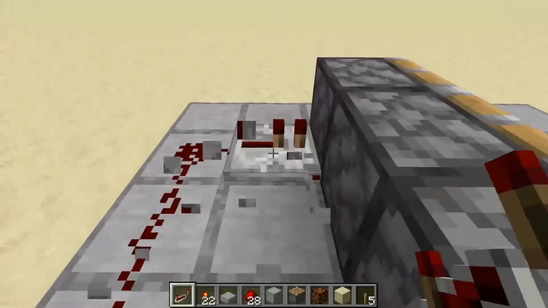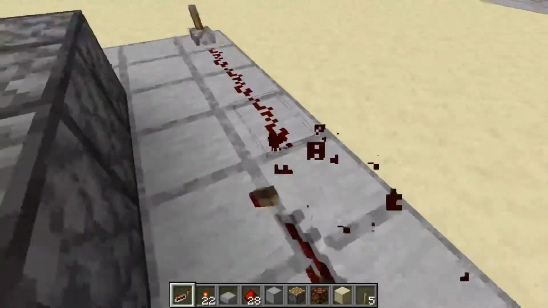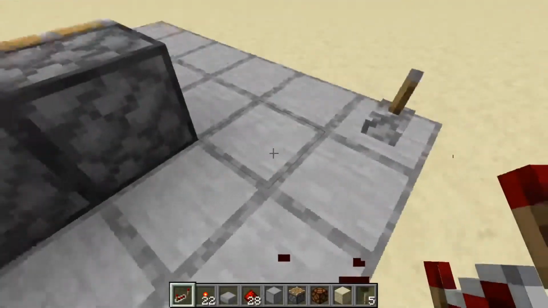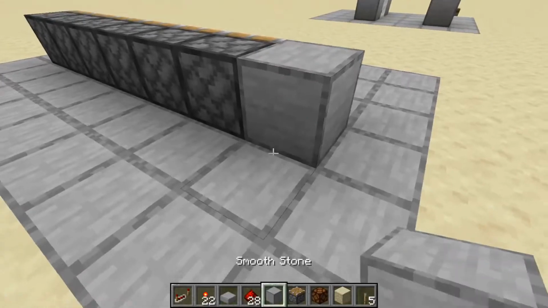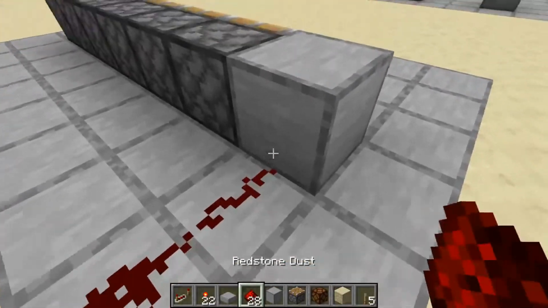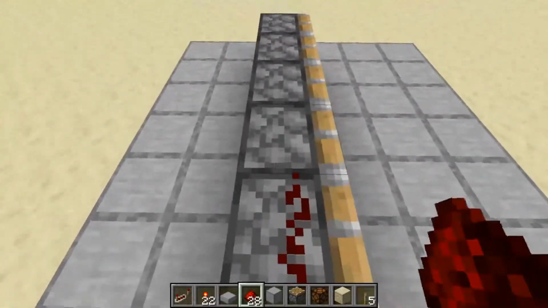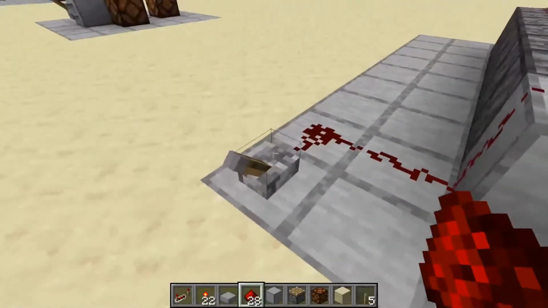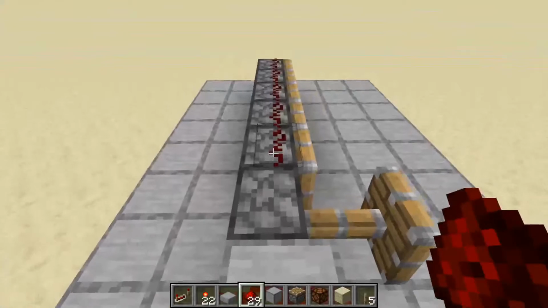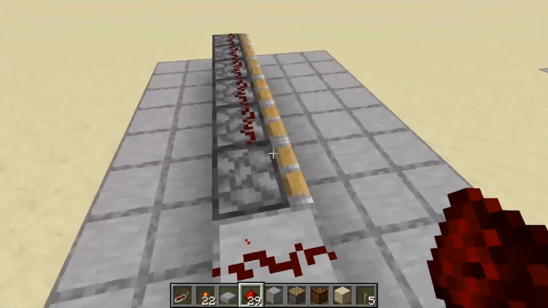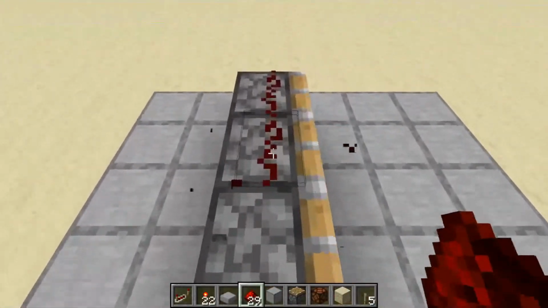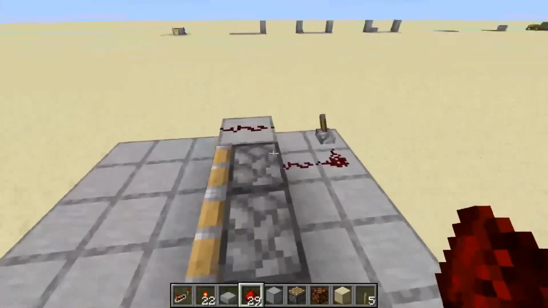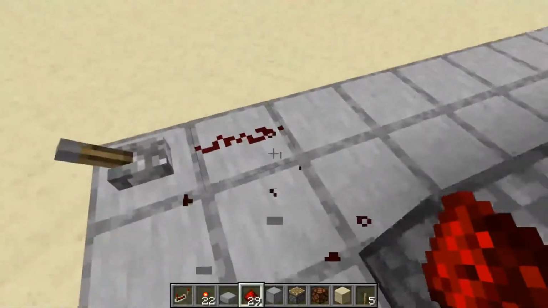Now, there's another common mistake that you might have if you are a beginner when it comes to redstone, which is putting redstone dust on the pistons themselves. So let's try this out. Put redstone dust on the pistons themselves. Then when I power it, you see the problem right there. So when the pistons activate, they will break the redstone dust, which will break your contraption. So we can't do that.